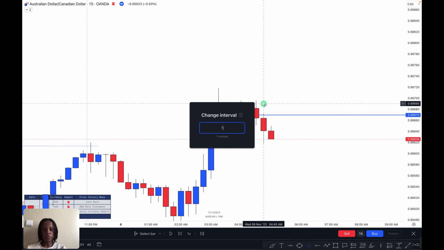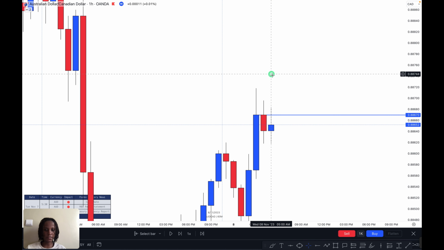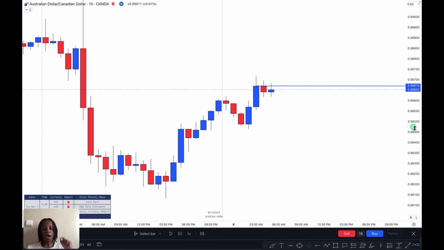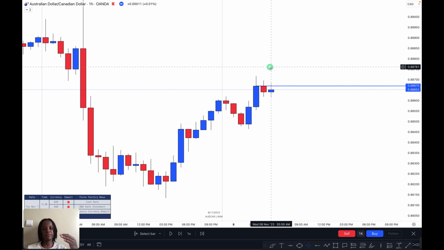But then what you do is you go to H1. So we're looking forward for an entry here at around 5. But I said that the previous H1 candle has to be closing bearish for you to look for sales down. So you can see here, the previous candle closed bearish, so that gives a go ahead. It means it's safe for you to be entering sales at 5. From 5 to 6, it's safe for you to enter for buys.